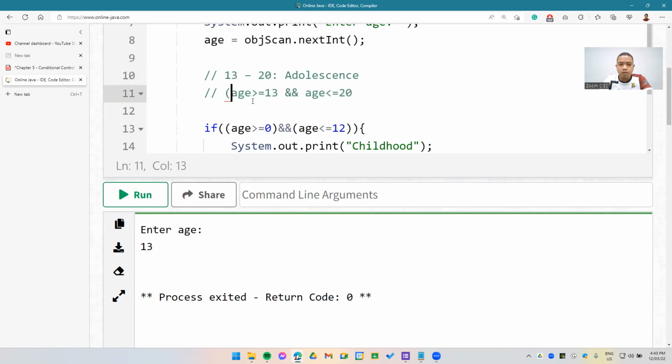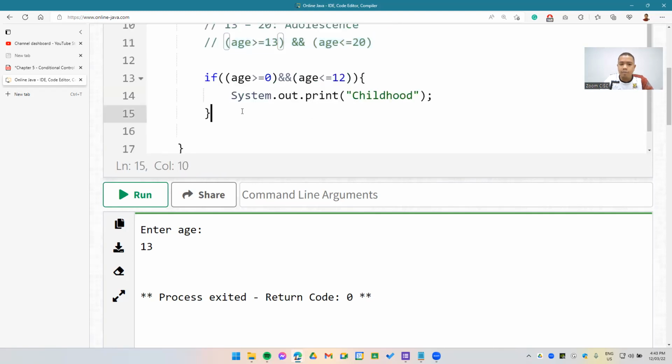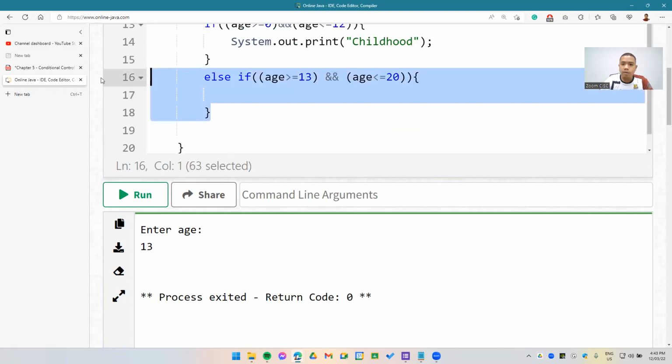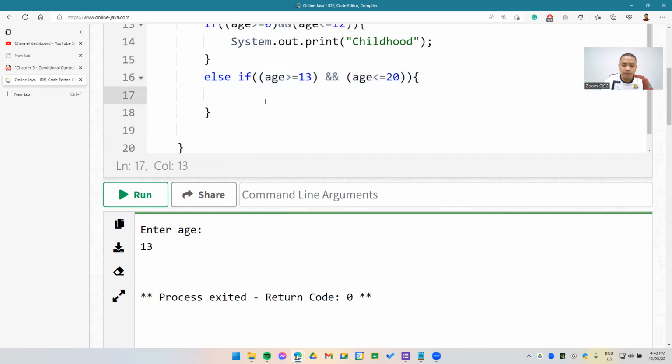Then I can put open and close parentheses here. Another one, open and close parentheses. Then, I can just copy this one. Okay? Then I proceed here with else if. Okay? I will just paste. Open the block for my else if. Okay? Then print.